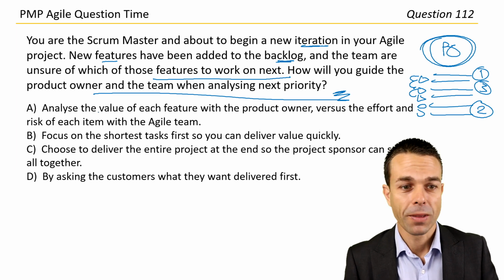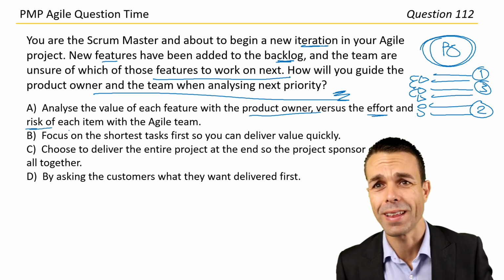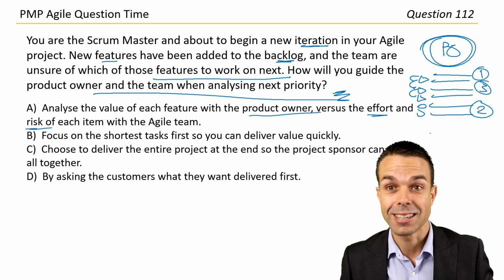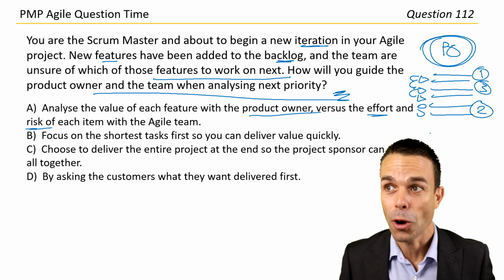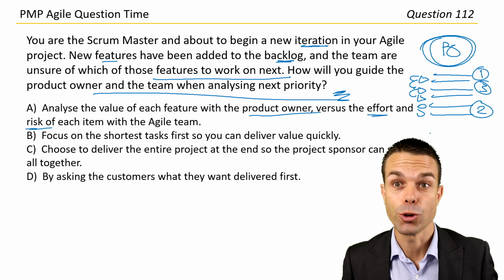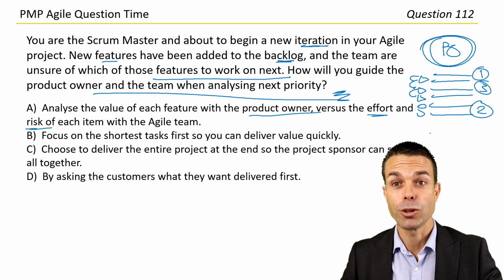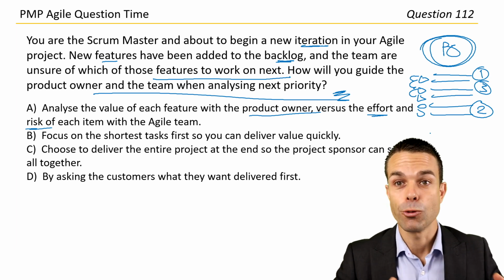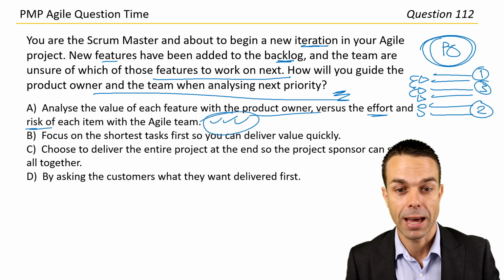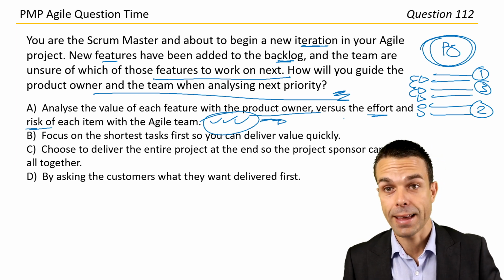So with that in mind, analyze the value of each feature with the product owner versus the effort and the risk. Oh, and that's so powerful, because if something has a high priority, it has a high value, but let's say it's going to take 5 years to create. Okay, all of a sudden we need to say, maybe there's a better thing that we can get in 2 weeks instead, and it's just slightly less value. So these are the things that we need to weigh up, the value versus the effort, or the value versus the risk. That one sounds great. This one I really, really like because of that. And that's what the product owner will have to do, looking at the value versus risk all the time and weighing that up all the time.